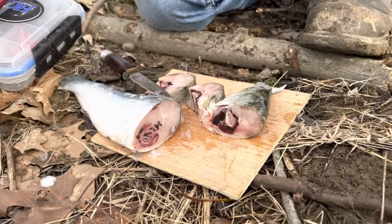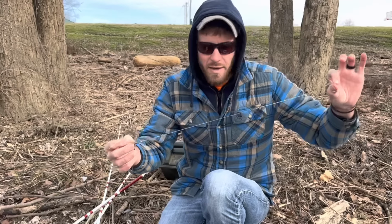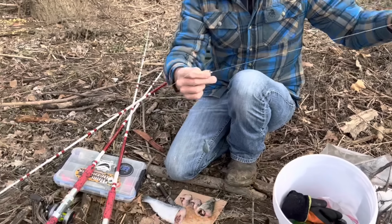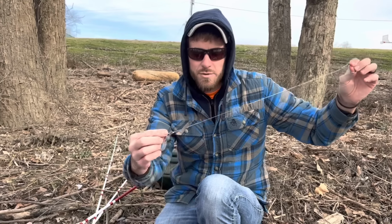So we're just gonna fish 3 rods today. And the rig that we're gonna use is a 3-way rig. I've got 30-pound mainline monofilament, 60-pound monofilament to my hook, and then I've got a 20-pound dropper to my sinker.